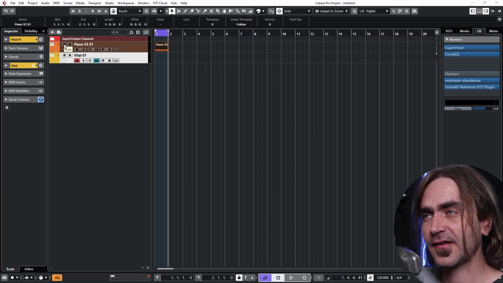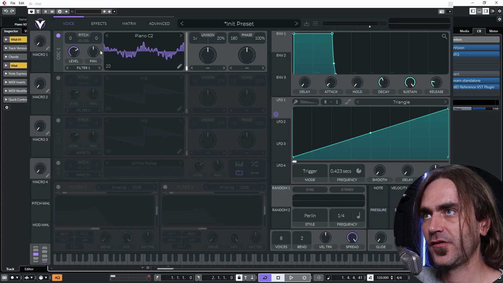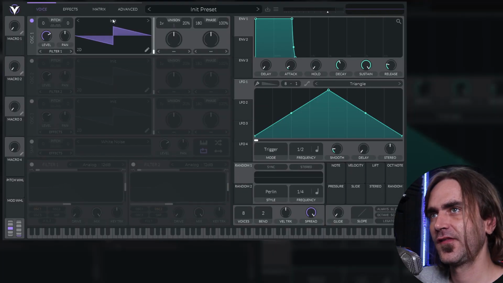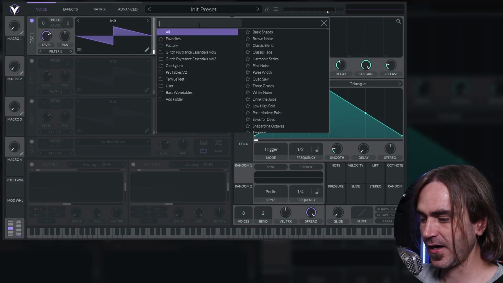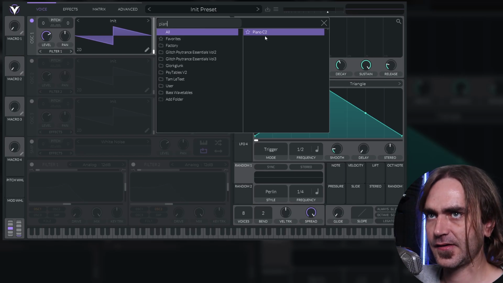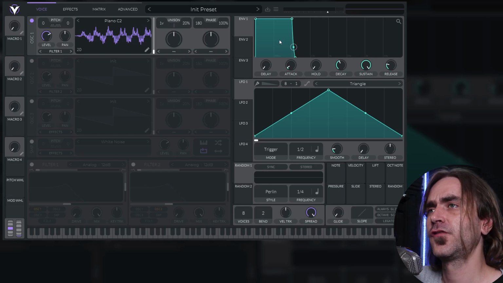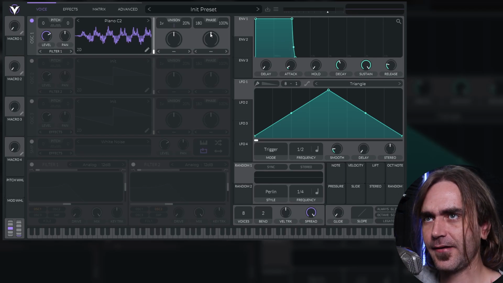So here in this project, I've generated a piano sample using the Arturia Piano V2. The piano sample that I made was in C2. And what I want to do is show you guys quickly how to create a sample and load it up in Vital to sound pretty close to how it sounded in the kind of audio realm.